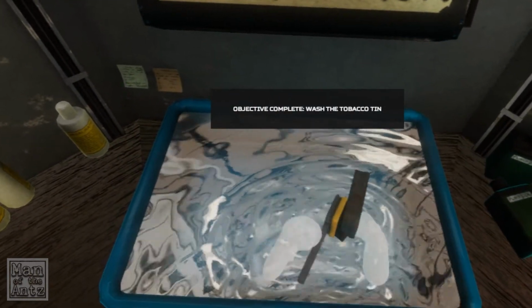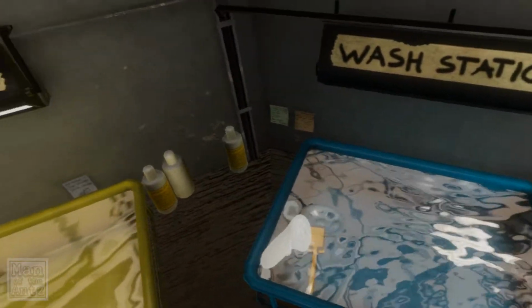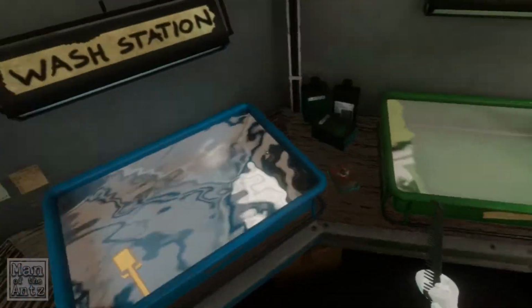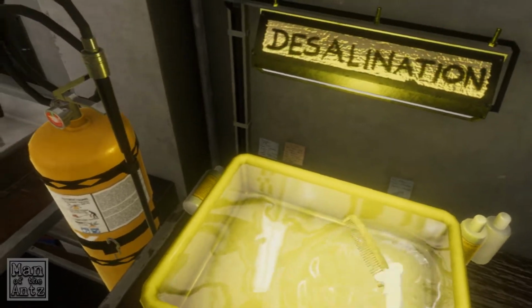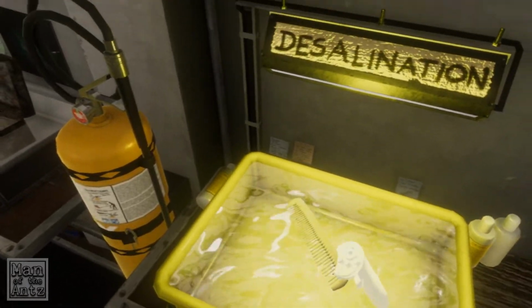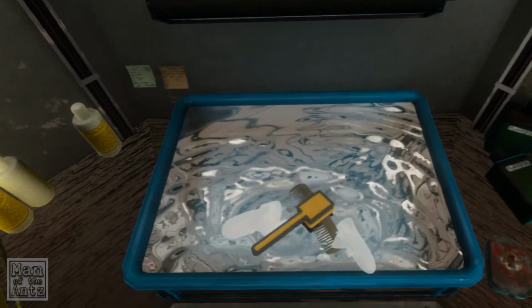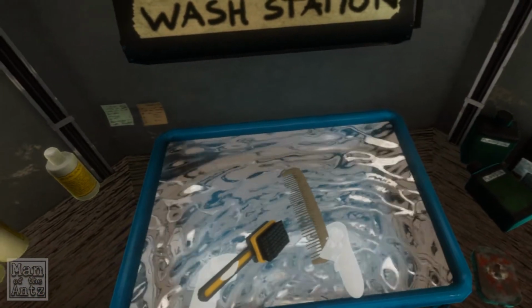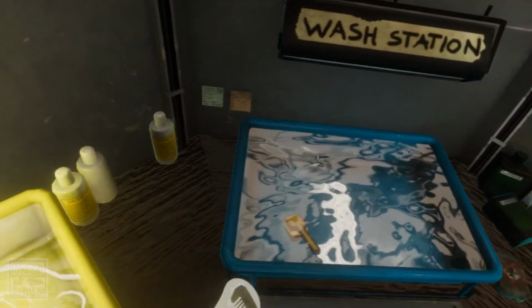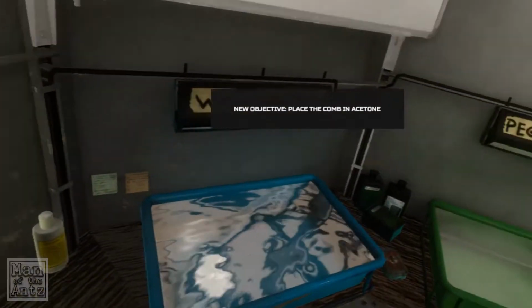It's come up great. And this goes in here. I thought that would have gone in there. I'm confused about what I'll do with this then. Desalinate, yeah. Do I have to use the brush still? It's ready for drying. Yes, it is. Bath.